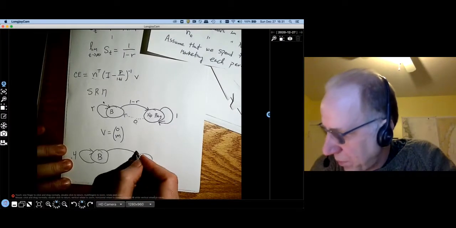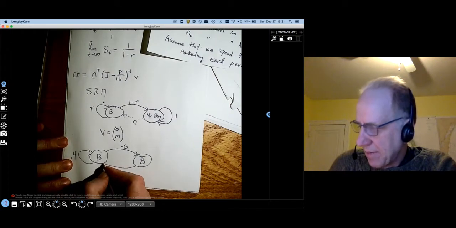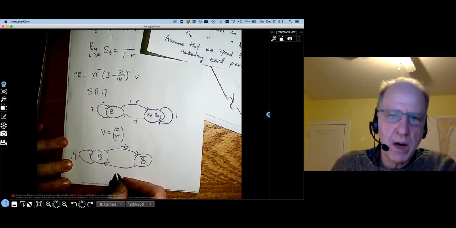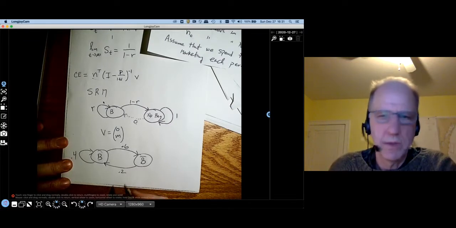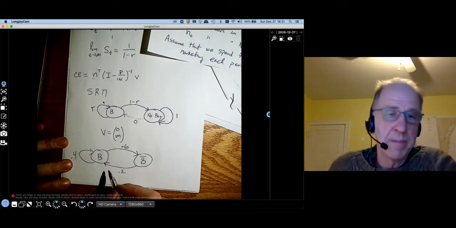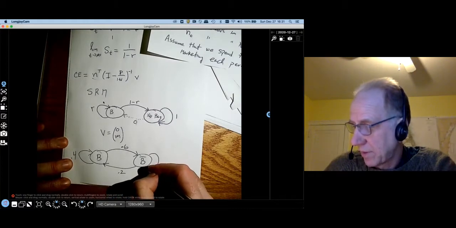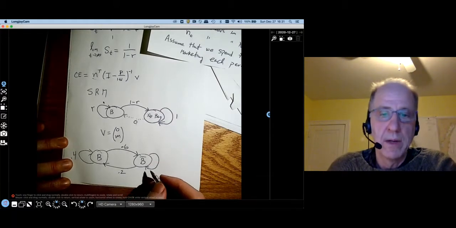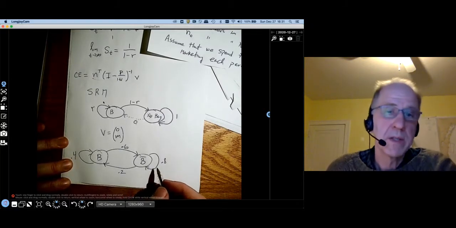With probability 0.6, I go into the non-buy state. Now, non-buyers are a bit harder to activate, which is very realistic. So maybe there's only a 20% chance that a non-buyer comes back to buy from you again in the next period, while there's an 80% chance that a non-buyer remains a non-buyer.